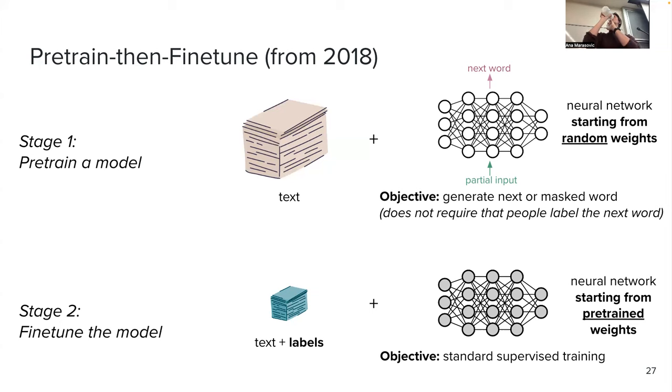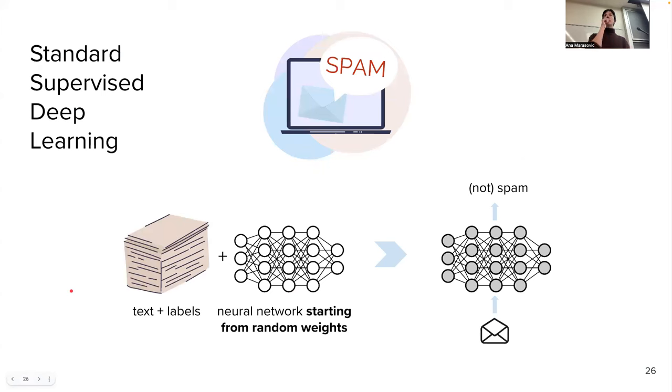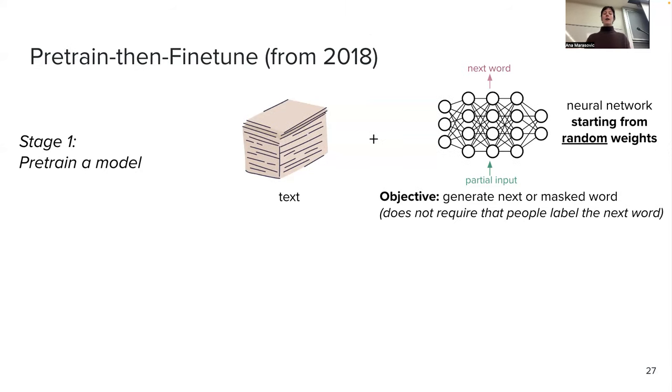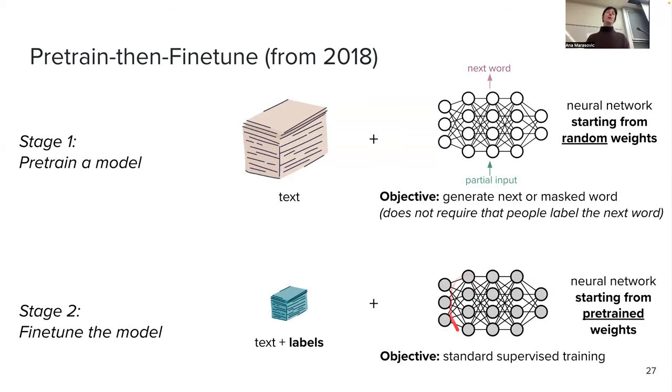Just for example, we trained the model before I predict next quarter. You're 100% right. I wasn't precise enough. What I meant is that in the fine-tuning stage, you're doing exactly what you did with standard supervised deep learning. And there you have negative log likelihood training, right? The objective in pre-training and fine-tuning is usually different. But now with generative AI, it's not necessarily different. You can still approach classification as generation, which I'll talk about today. But you are completely right that the choice might be different between these two things.